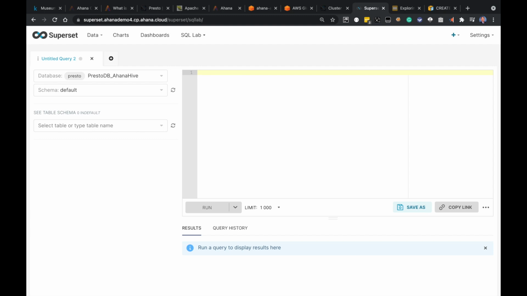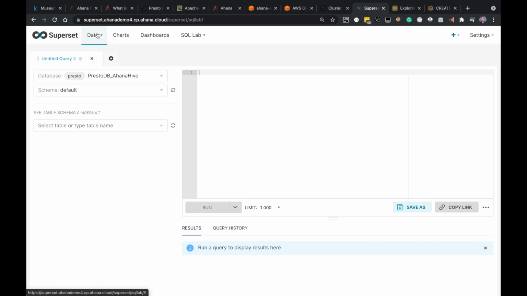Apache Superset is the interface that we'll be using. The UI in some ways is very similar to Amazon Athena, but Superset has many more capabilities than Amazon Athena, things like charting and graphing, creating dashboards, different things that you would need to use a number of different tools on the AWS platform for. We can do all of that through Superset, including actually querying the AWS Glue Data Catalog, so we're not limited to Apache Hive for our queries.